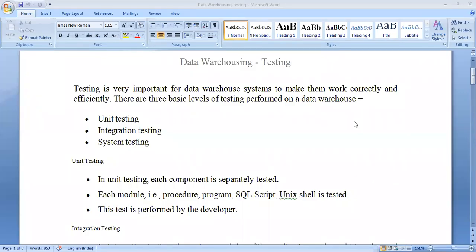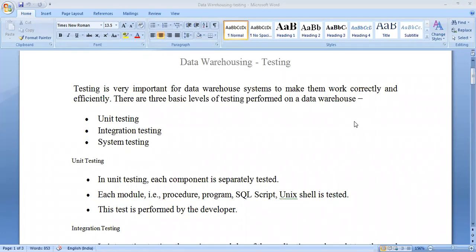Today we are going to discuss data warehouse testing. Data warehouse testing is not only the testing of the data warehouse, which is a collection of different databases, but also the testing of the software involved in handling the data warehouse for regular backup and updation, and any kind of fault that may occur in the data storage devices.